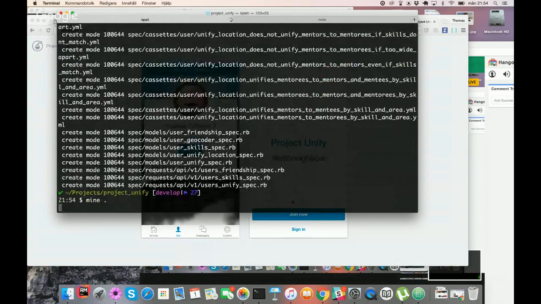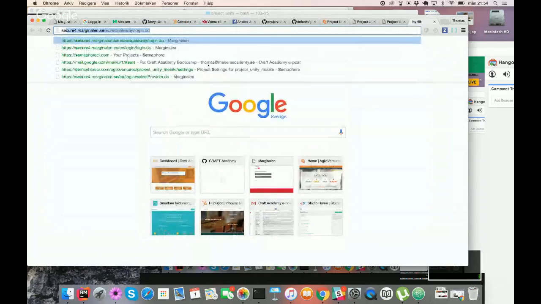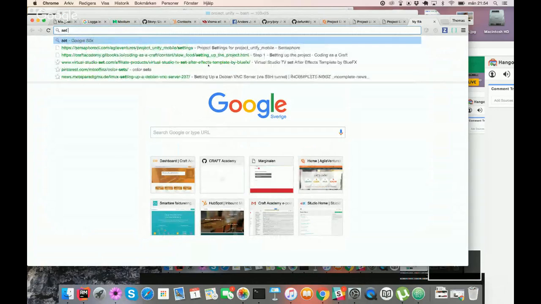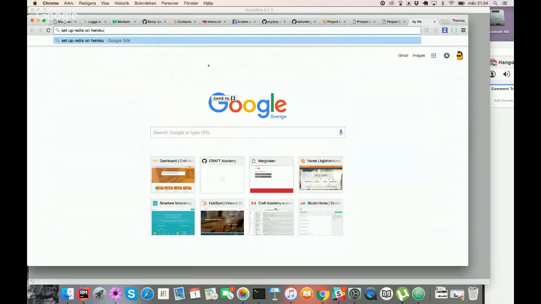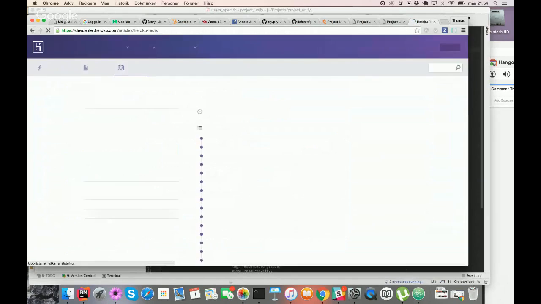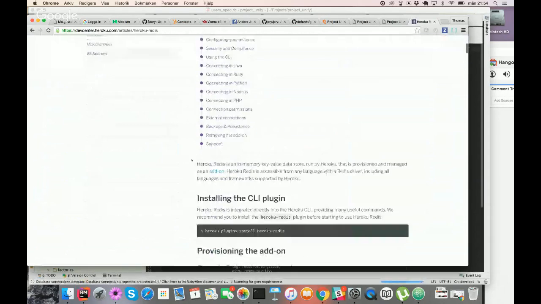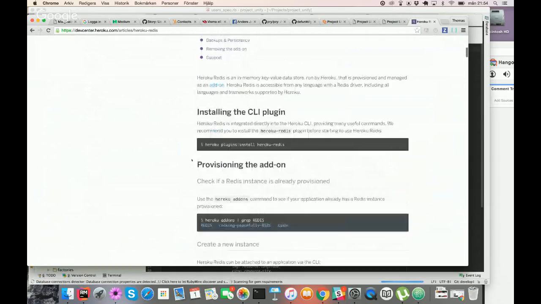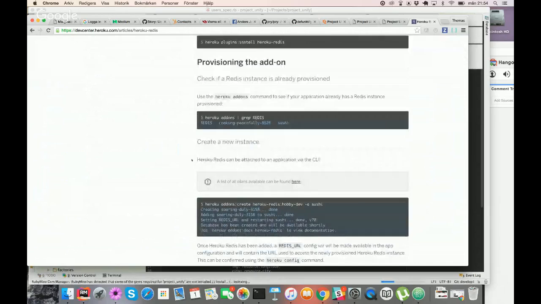Okay, and while we research this, we can just do set up Redis on Heroku. Redis to go. Okay, so I think that create Heroku Redis.